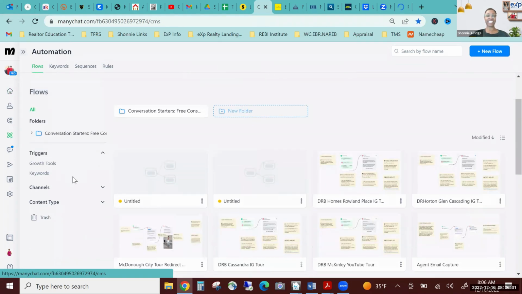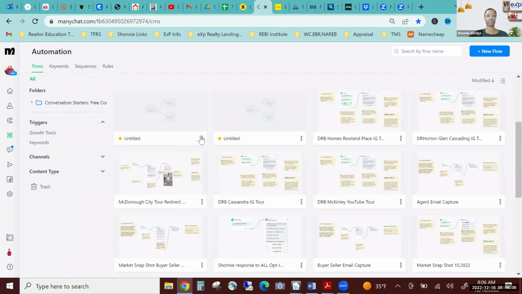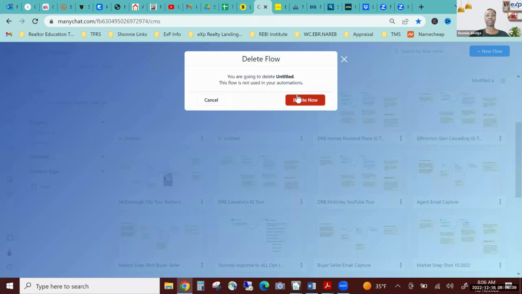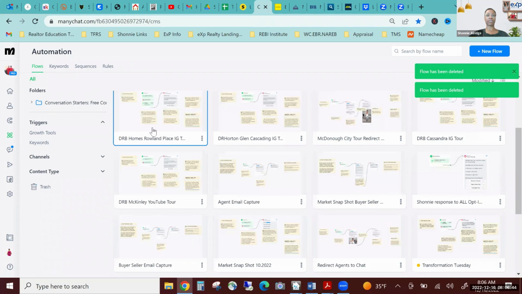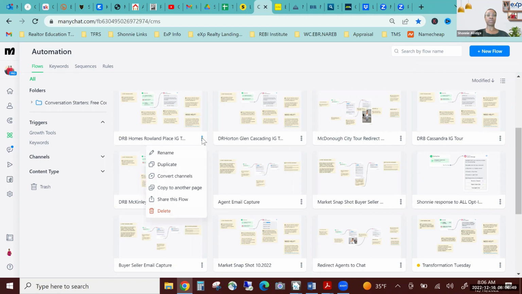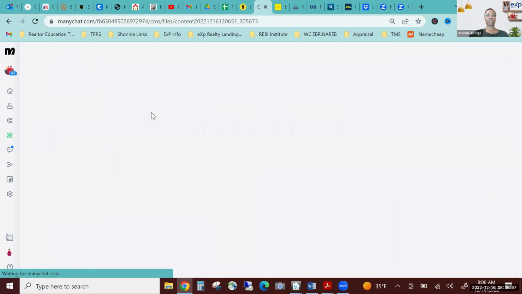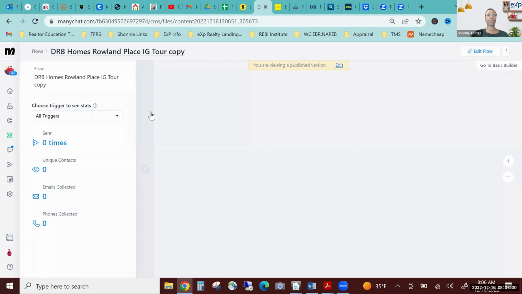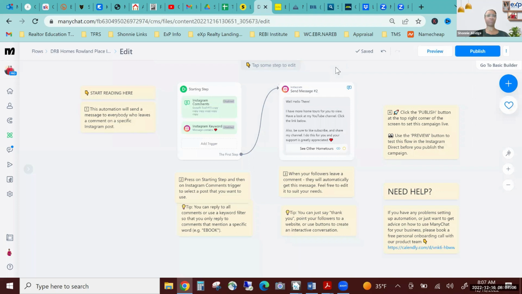Okay, and as you can see, that's what I did. This right here, it is still there, but I don't want it. So I'm going to get rid of it. I don't even need you in my stuff right now. So let's get this out of here. Okay, here we go. So here is one that we can use. What I'm going to do is duplicate. And you can name them. See, they're all named. I'm going to duplicate because I want to use this again. I don't need to be trying to reinvent the wheel. I know what this message is, and I just want to use it.